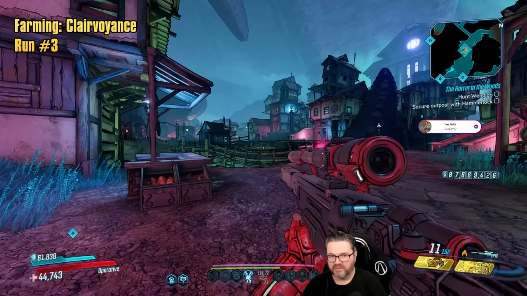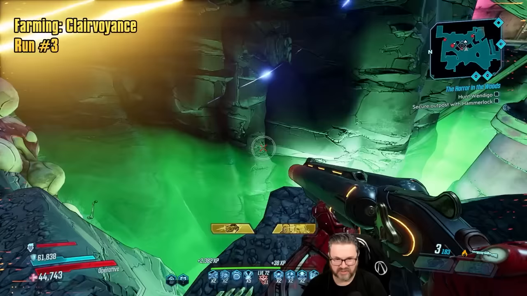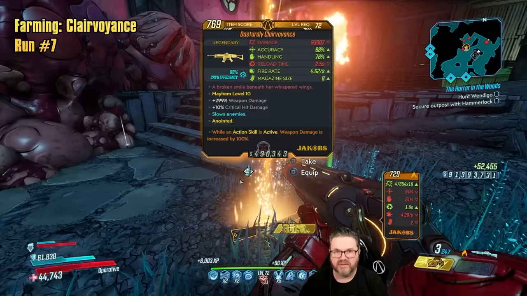Guys, there was a hole in the floor over there. Son of a bitch, Renfried. All right, well, the good news is it wasn't a good one. So off of a cliff it goes. Bye. Come on, baby. A dastardly clairvoyance with action skill active weapon damage.